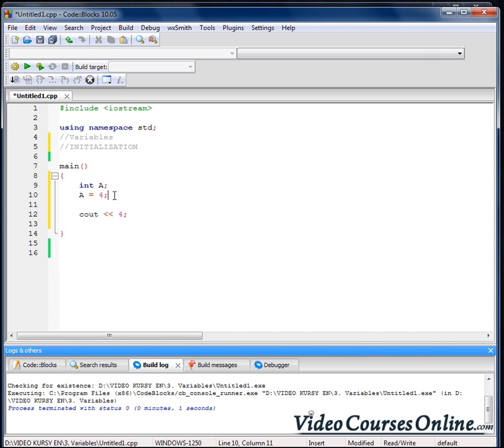I can do that process of assigning also in one line. I could write something like that. I will comment that here. But let's assume I want to assign to variable A a very big number.